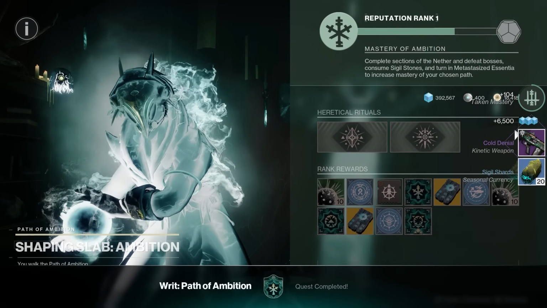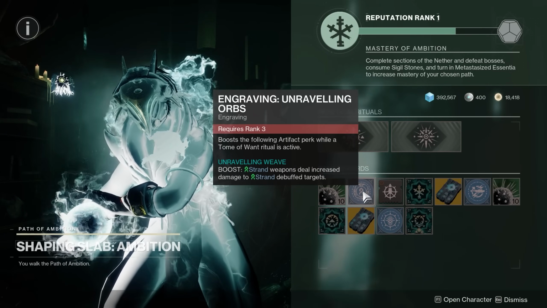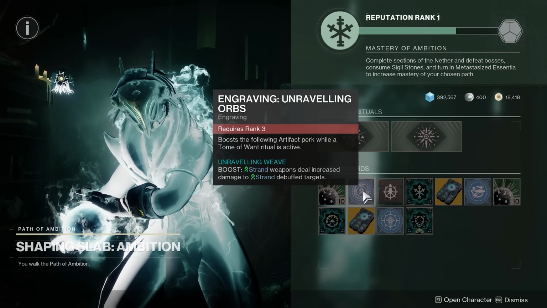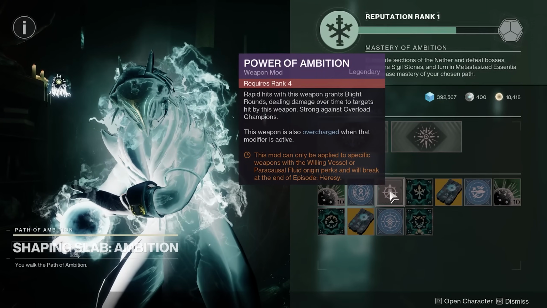Now, the Mastery of Ambition reward track includes Rank 2, Metastasize Essentia, Rank 3, Engraving Unraveling Orbs, which is an artifact boost. This is a really good boost here, guys. Essentially, strand weapons deal increased damage to strand debuff targets. Rank 4, Power of Ambition Fragile mod.